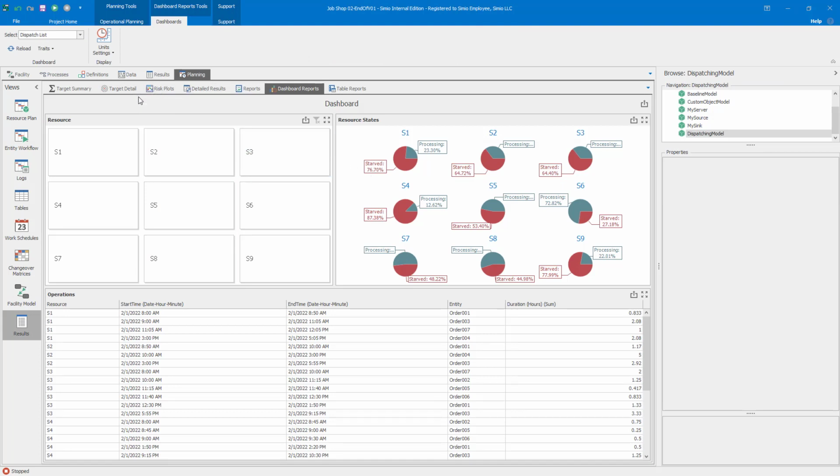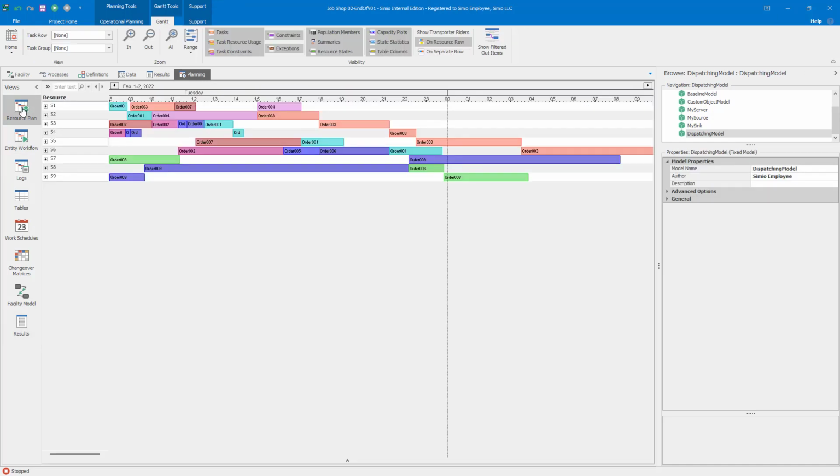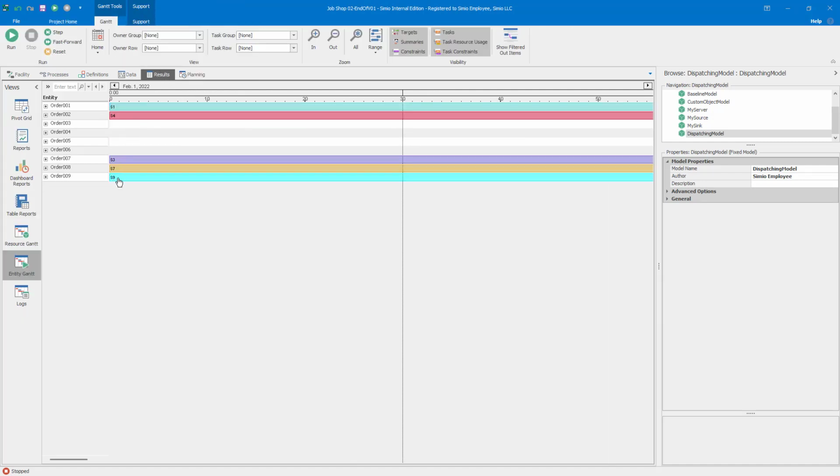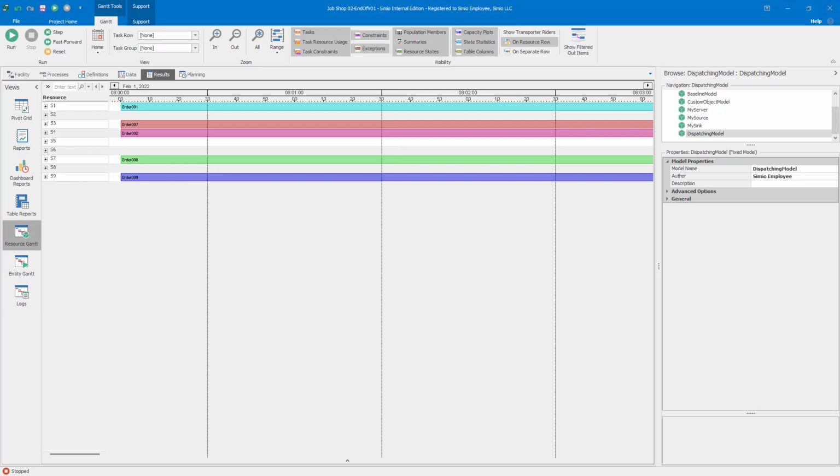So I bring this up because this can be confusing both to new users and experienced users, that we have these different sets of results, one for the interactive runs, one for the planning runs, and then when we have experiments, there's a third run space for experiments. So you just want to make sure that you are looking in the right place. So if you're looking at the resource plan, for example, resource Gantt, and you want to be in planning, that you are in fact in planning and not in the results.